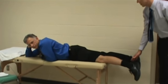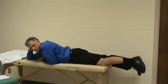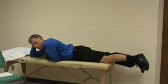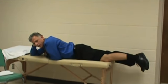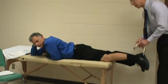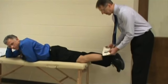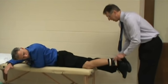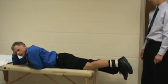Of course, this is another one where you can actually put some weights on there and make it go further. But be careful. If it hurts a lot, don't put any more weight on it. It can be aggressive. I had one person I did this with and it got him real sore, so we never went back to it. I've had people that it worked with, and I've had people for whom it was too aggressive. Here's an ankle weight. This is just 2 pounds, but I'm gonna put that on there, and you gotta keep the leg straight. Okay, and you're gonna let it stretch out.